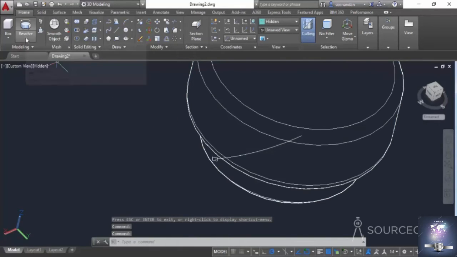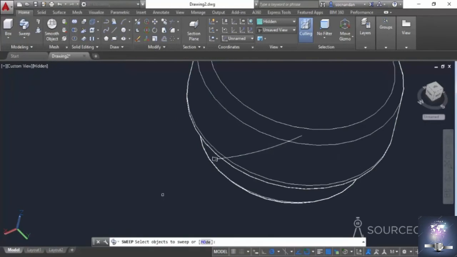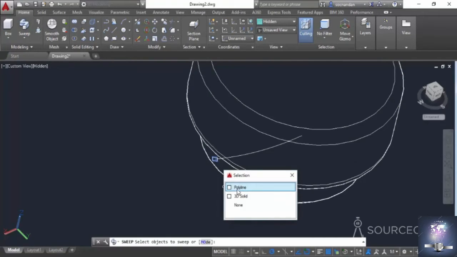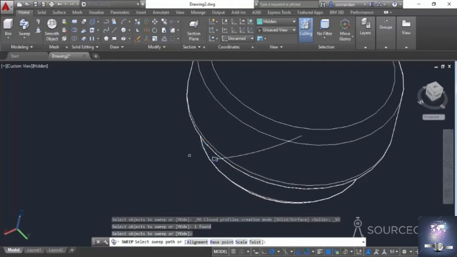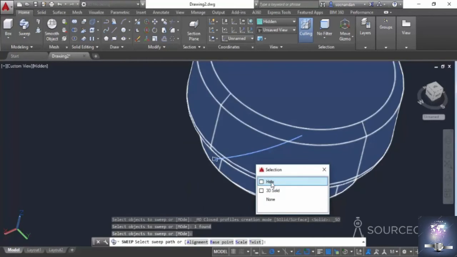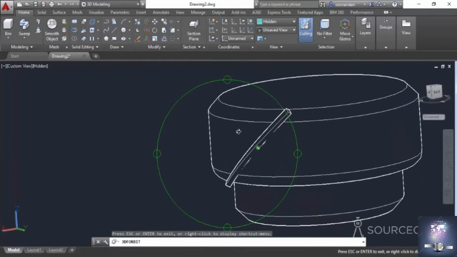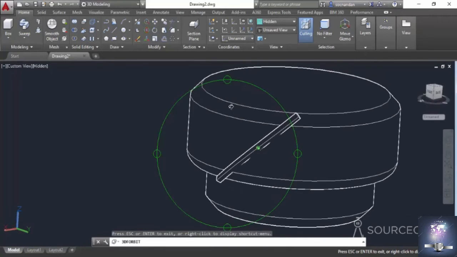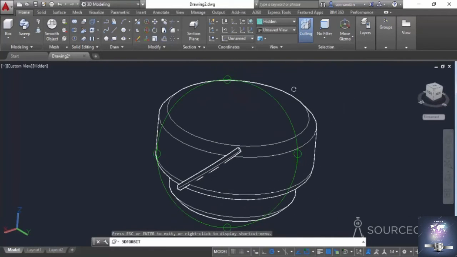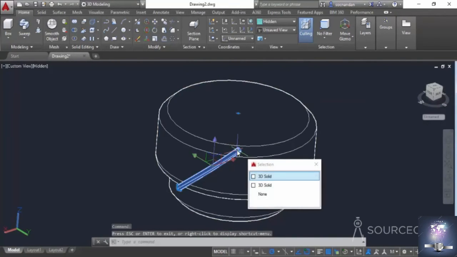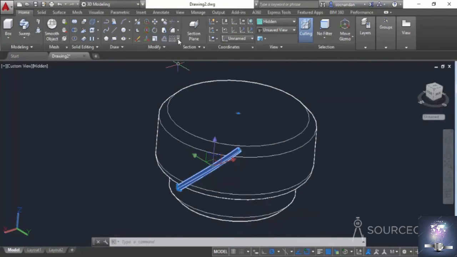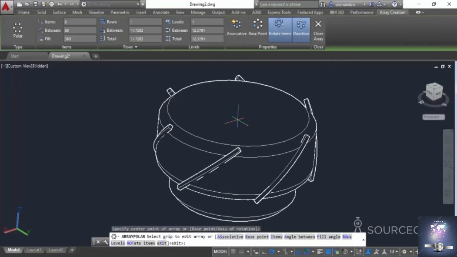Now we'll make the helix once again here and we'll convert it into 3D. For that, go to this sweep tool, select the rectangle, press enter, and now select the path. And here we have the helix in 3D. Now we need to make multiple copies of this helix. For that, I'll select this helix, and now from the modify panel, go to this polar array. Now make sure you select the center point of any of these circles. So let's select center here.